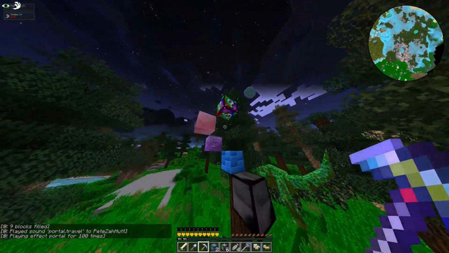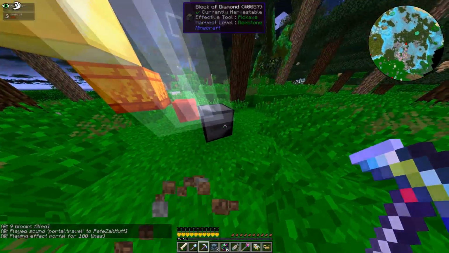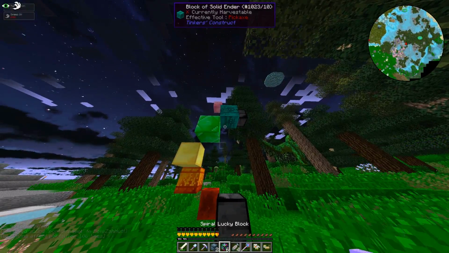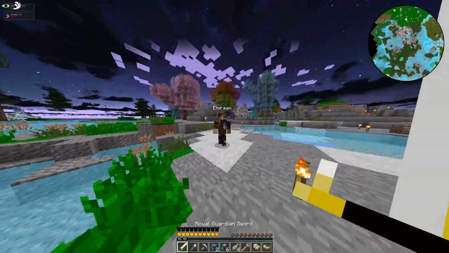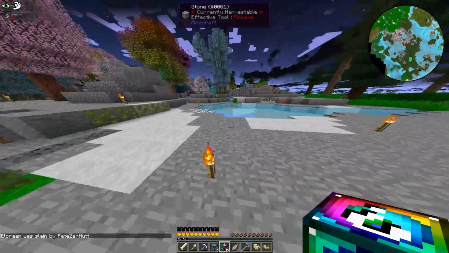And another one of these that gives another random spiral lucky block. That was the most perfect block we could have gotten from that entire thing. We got more Tinker stuff up there. Awesome. Not really sure if I need it or not, so we'll go ahead and leave it alone. Who are you? Elram? Don't actually know who you are, but hello. Nice to meet you. You're dead now.